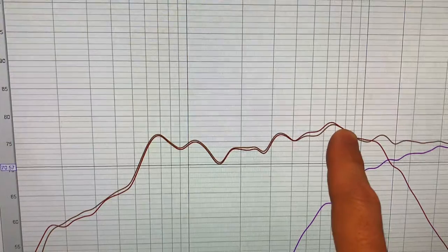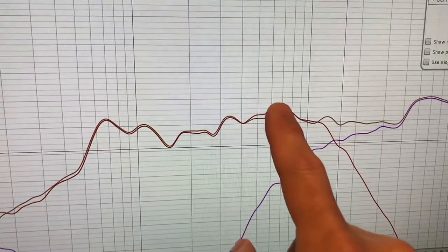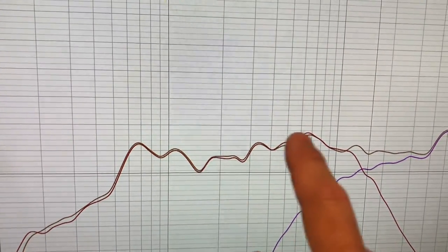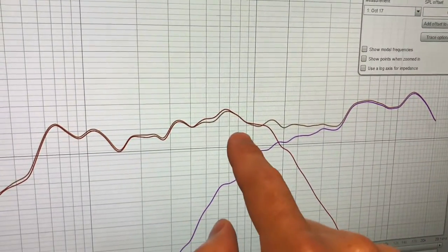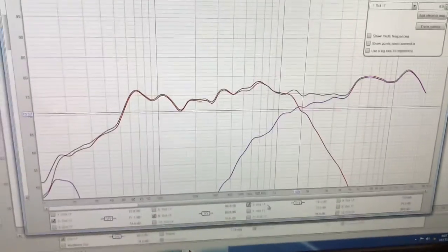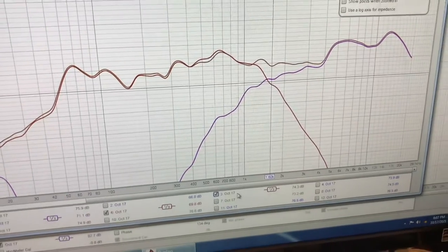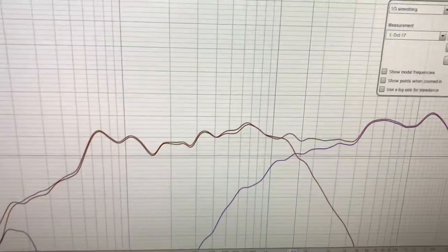I do have another inductor coming in that's going to change this value a little bit. I'm hoping it's going to bring this down just a slight bit, so we will see how that works. If not, I might have to make some more adjustments in here, either to relieve here or to bring this down as I bring down the top end. But anyways, it's complicated, a bunch of math, and I'm trying to not have to buy every size component, inductor, capacitor and resistor that you ever could, and then just keep experimenting.